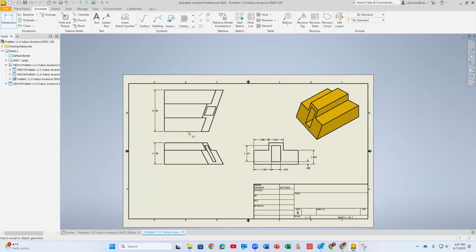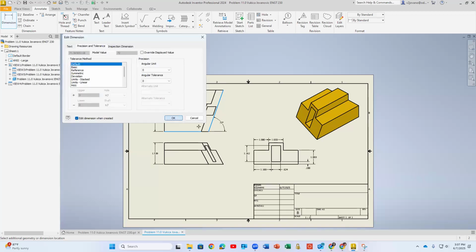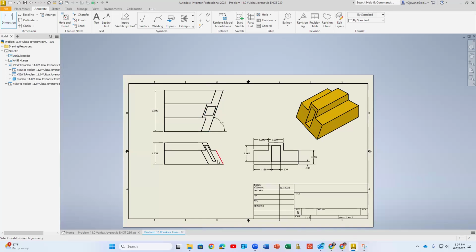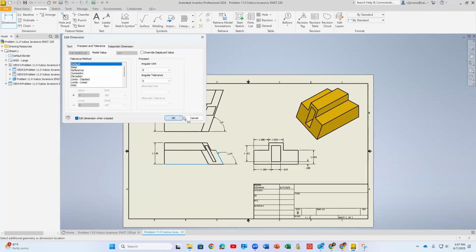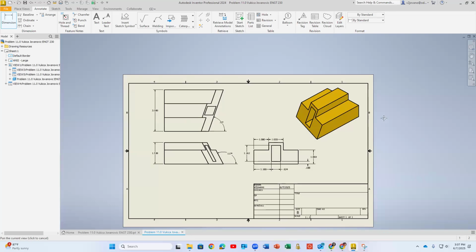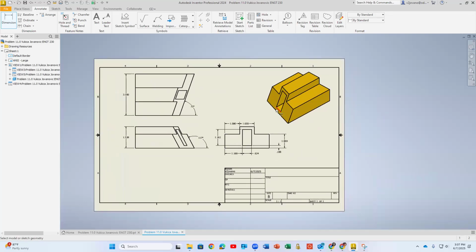Okay, 1 second. Add 72 there. So, this is one version of how this can be dimensioned.